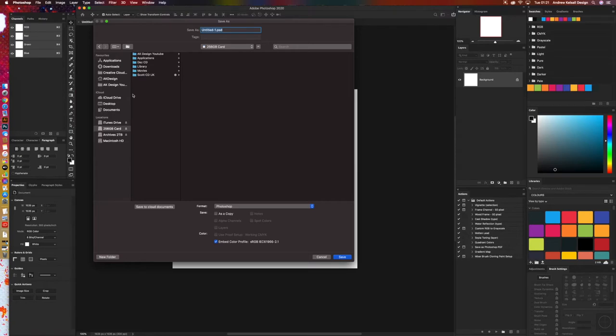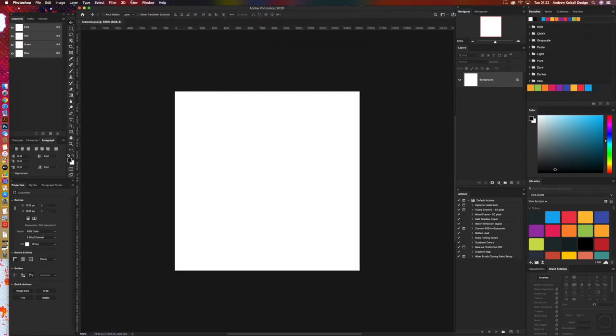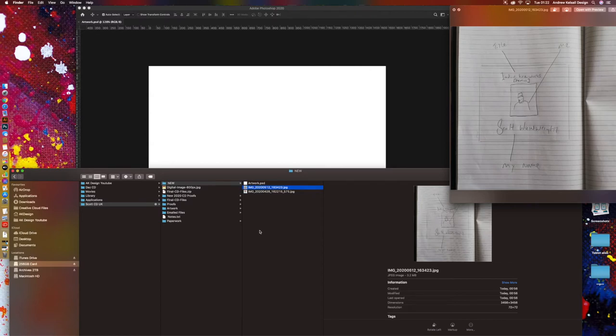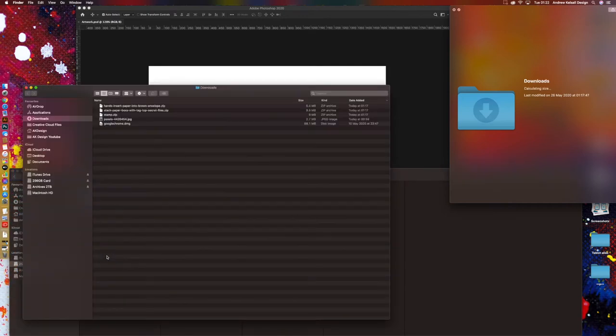Where am I going? Oh yeah, card. I think I'll stick everything in new, so I'll just call this artwork. I just like rulers on as well, that's one of those things. Then, in new, I'll set up a file. I haven't got any resources though, so I'll set up a file called resources. Go into downloads. I don't need those.